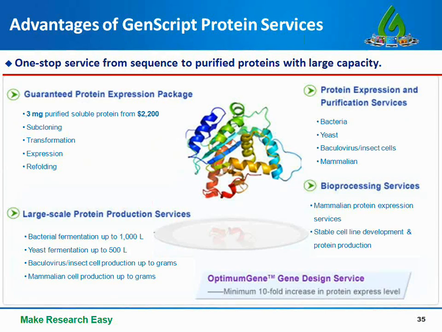Another big advantage of GenScript protein services is that we are a one-stop service from sequence to purified protein. What we need from you is just the protein sequence. We start your project with gene synthesis, in which codon optimization is typically incorporated. We guarantee the amount and the purity of the protein. I barely see other companies offer such comprehensive guarantees. With our full spectrum of expression systems available and optimized technologies, no matter which one you choose, we can deliver high-quality protein at low cost to you.